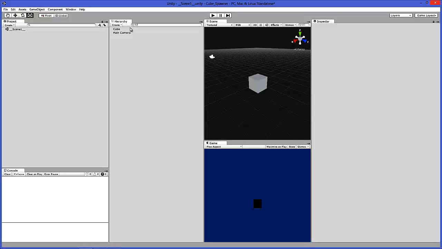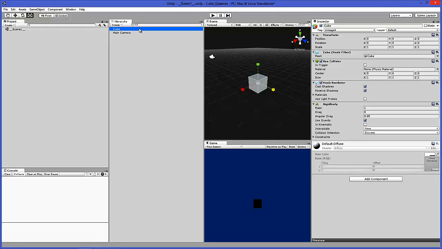If we have a game that's spawning 100 attacking goblins, we don't want to have to create 100 separate goblins and code them all or position them all. Sometimes it's just useful to have a single model that has the behavior that we want. So let's go ahead and create a prefab for this cube.